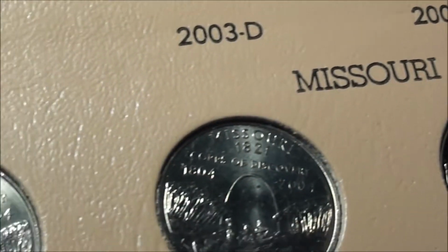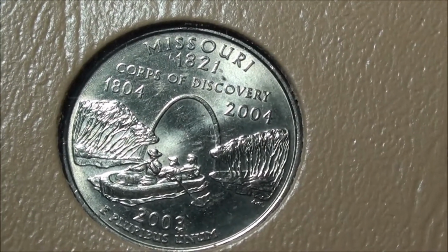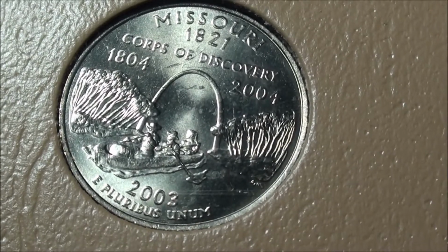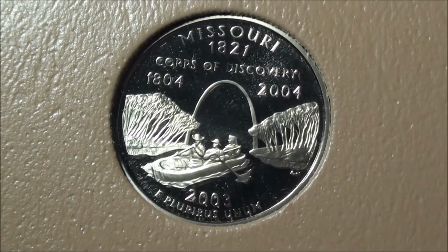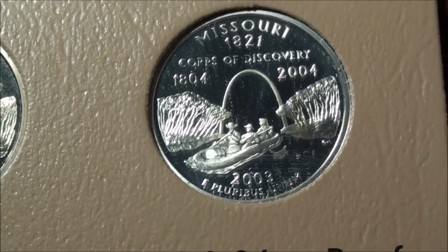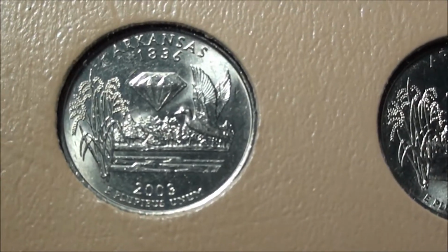Alright, Missouri. Okay, there we go. Brought that into focus, and man, does it look pretty. Oh yeah, those proof coins are just something else. Man, oh man, guys. Alright, and Arkansas is going to wrap up this book here on this late night.